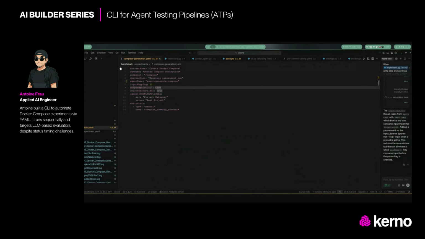When you describe an experiment, you need to describe the dataset item, give a name to a run, an endpoint that needs to be called, a description for sure, the agent name that you are targeting, and the input mapping, which is the input mapping to the endpoint. In the case of the compose, there is no necessary variable that needs to be passed to the endpoint.